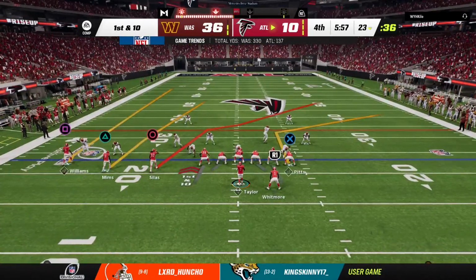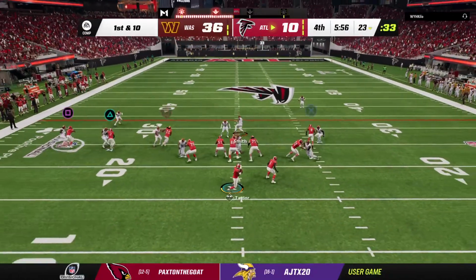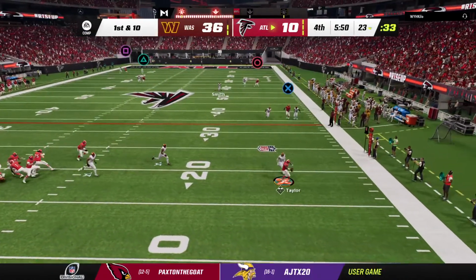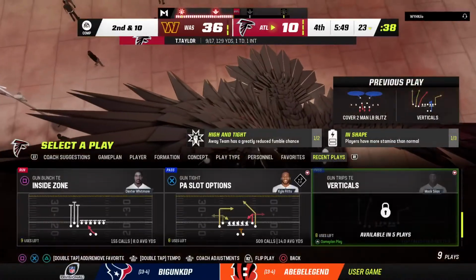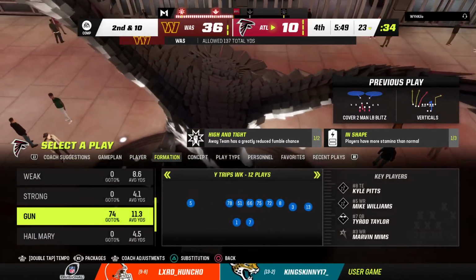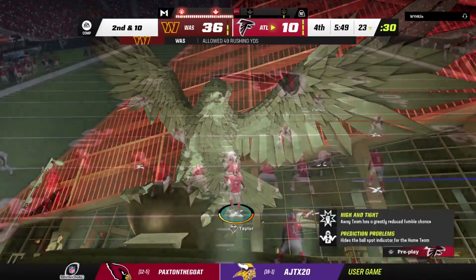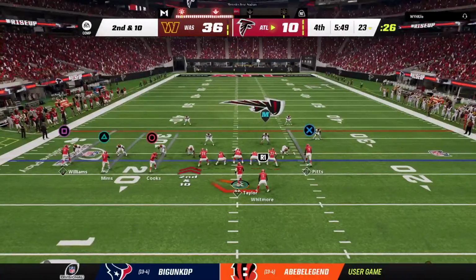About set to begin their next drive, the Falcons offense at the line. Their hopes of advancing past this divisional round hanging by a thread, if that, as they begin here with a 1st and 10 on the wrong side of the scoreboard. Meanwhile, a throw by Taylor is incomplete. They lead big, and a major part of that has been how they've taken their play to a whole new level this 2nd half. No points allowed since the break, and you can add another incompletion to the total number that they've forced in this runaway contest.